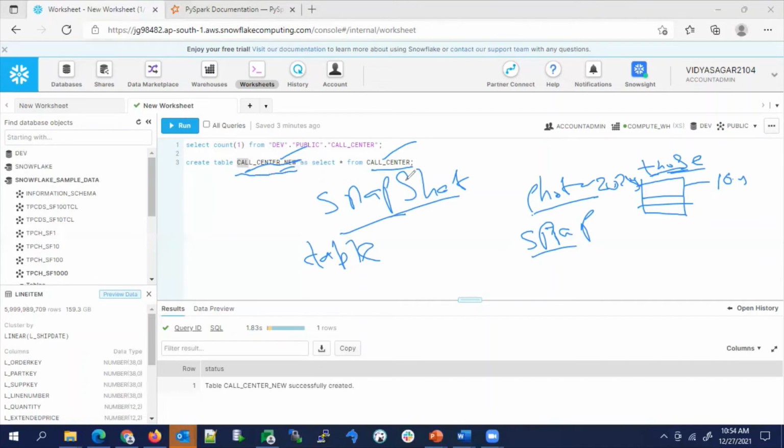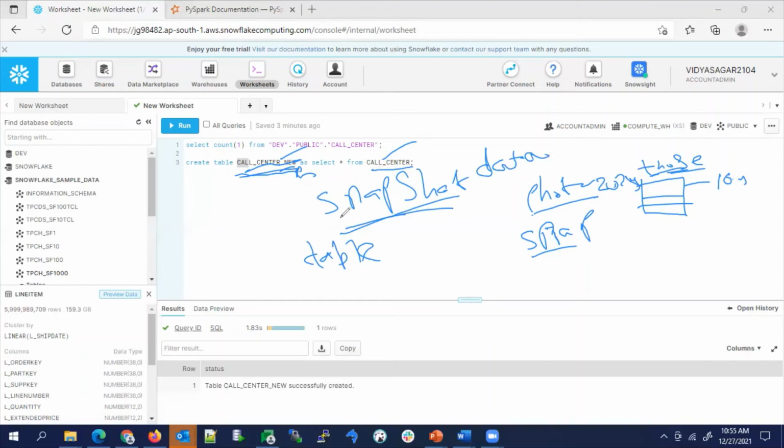So we are taking the snapshot data. In database language, we call it snapshot data. Sometimes we call it backup data as well. If you are saving it as a backup, we can refer to it as backup data also. But snapshot data means the data in the table in the source system existed like this at that particular day, at that particular time, at that particular minute. So this is called snapshot data.